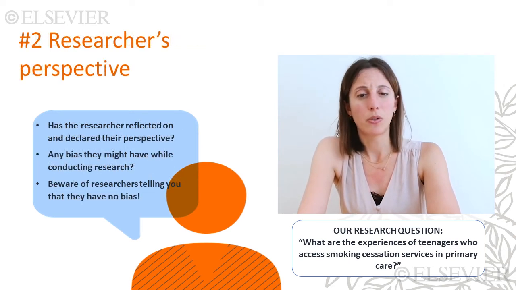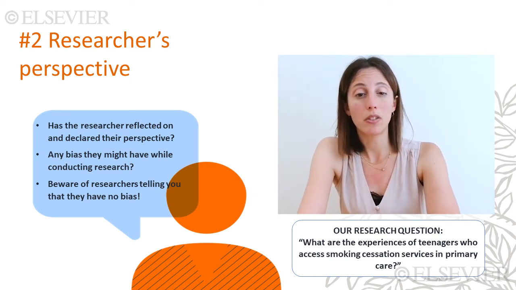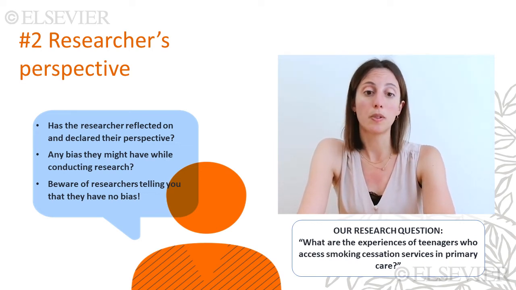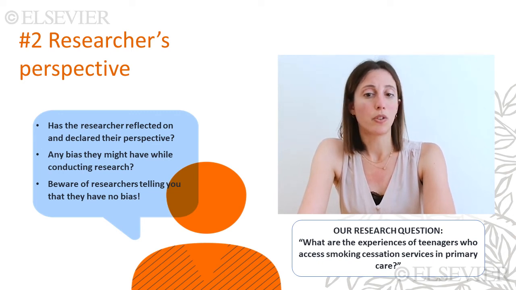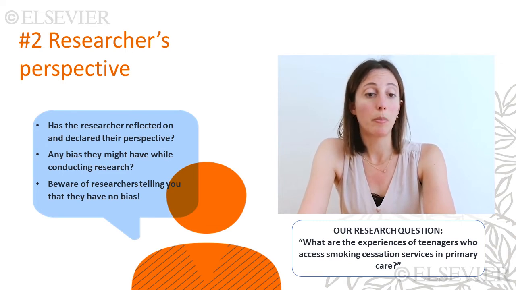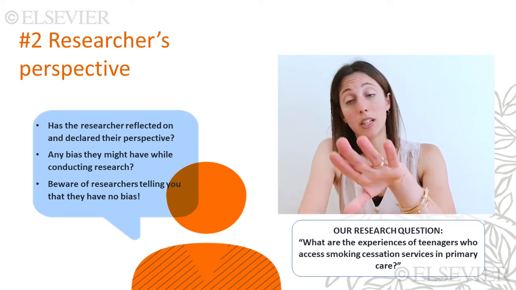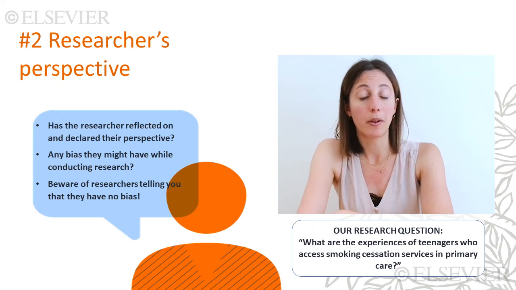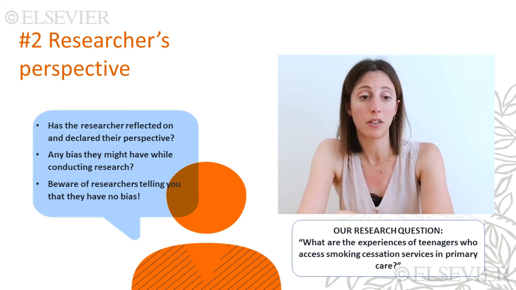Second: has the researcher reflected on their own perspective, their bias — unconscious or not — and how that might affect them during the research? Imagine, for example, that you are a researcher on this project and at the same time you are the parent of a teenager who smokes. How will this impact your way of conducting interviews? How will you be viewing teenagers? Will you be able to detach your personal experience from the participant's experience? The answer is obviously no — you won't be able to detach your personal experience completely. So always be wary when reading papers where researchers claim to have been 100% objective when conducting their research.